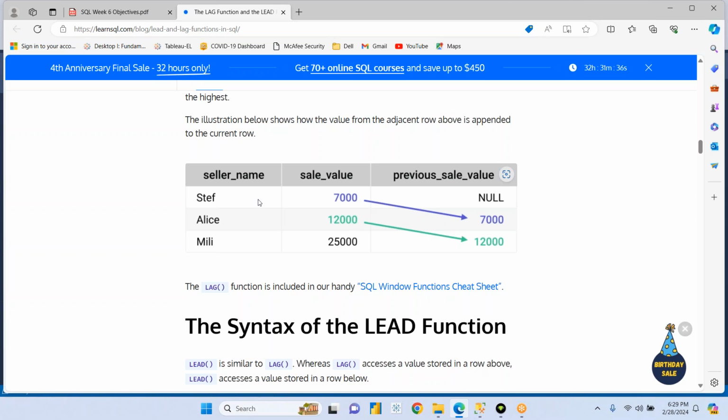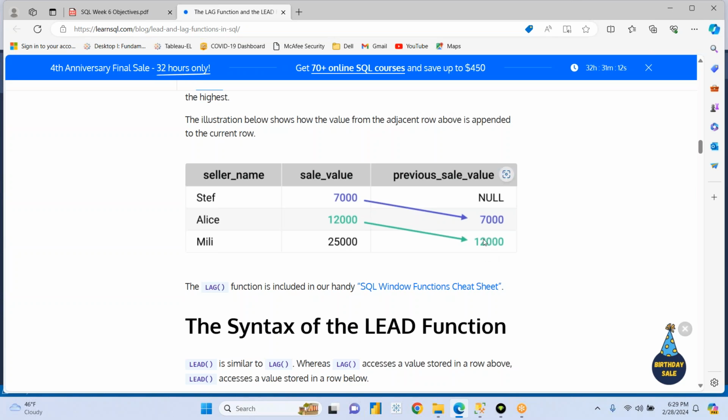What was the previous? That's what Steph did. That's why we have to put the previous, that's Steph's value, and put it next to Alice's value. You can see that current-previous comparison. On this row, you see this is the current. What was the previous? The LAG function goes backward and puts this value.